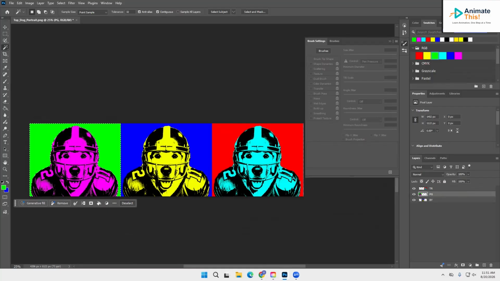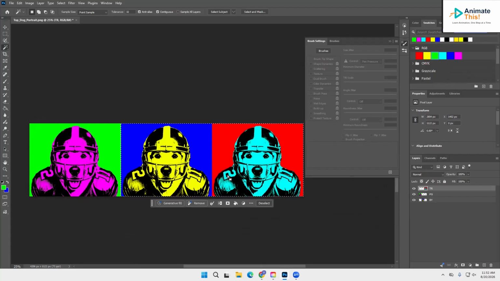So we are going to try to change his little number here. And so what we would do is, let's say I select the 2 here. Oops, let's make sure I'm on the right one. So we'll start with the red one here. I'm going to select the 2. Now you'll see it selects a little more than I want. And if I try to shift select the 1, you'll see it selects a lot more than I want.